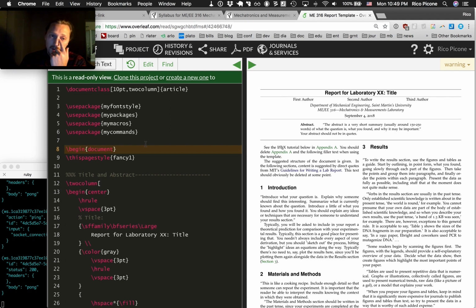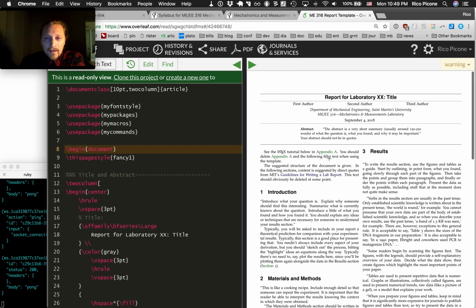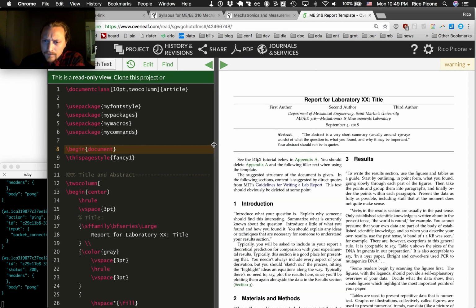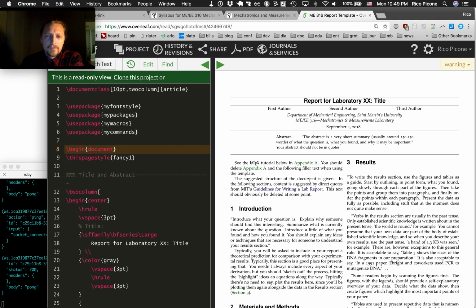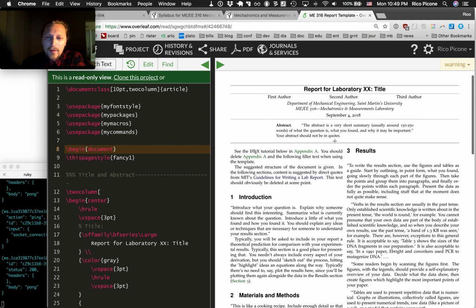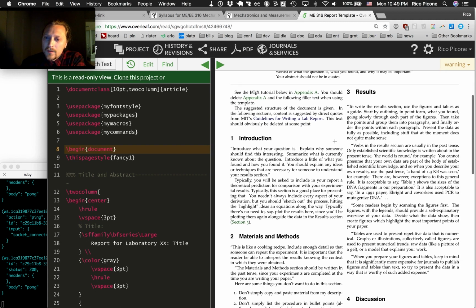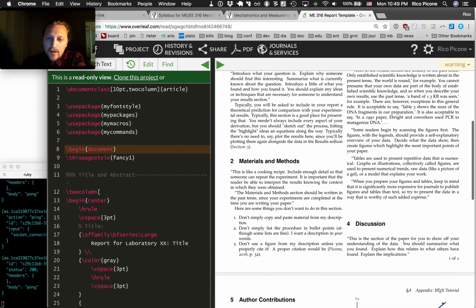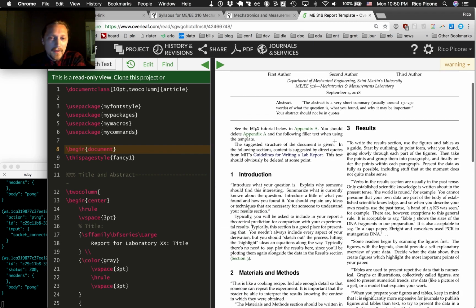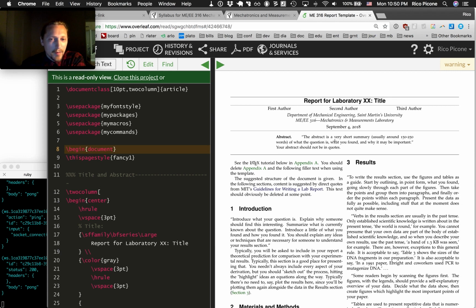It's free as long as you don't use too much space, and you shouldn't for this class need to. And yeah, so sign up, and then you can use this really great tool to prepare your lab reports. Now, speaking of this, there is a lot of stuff in this template, and it's not there just for fun. Virtually all of it is going to need to be deleted when you write your first lab report.